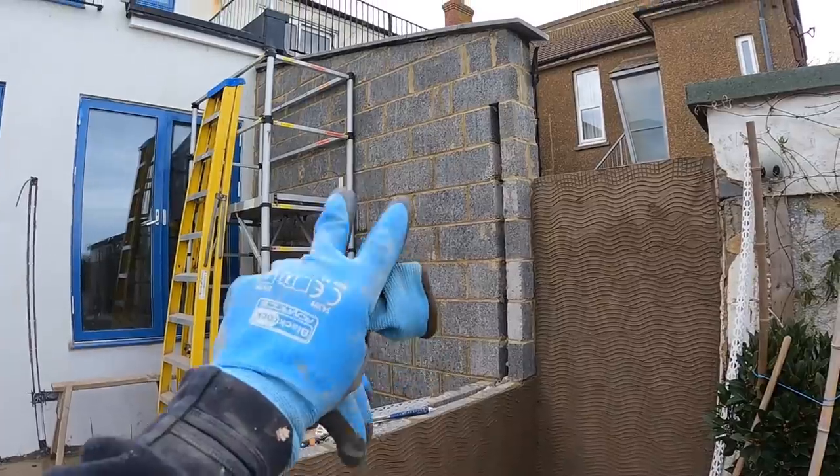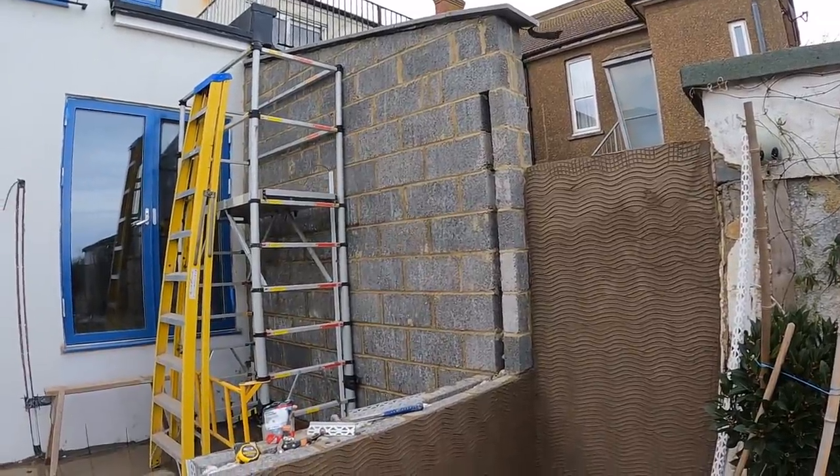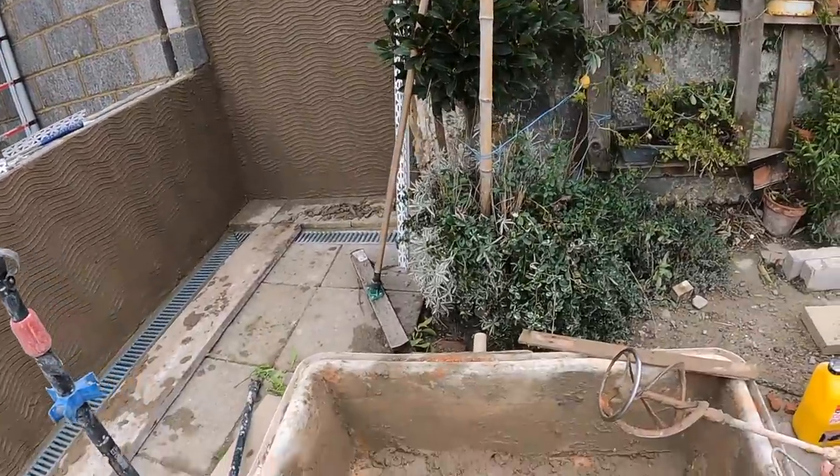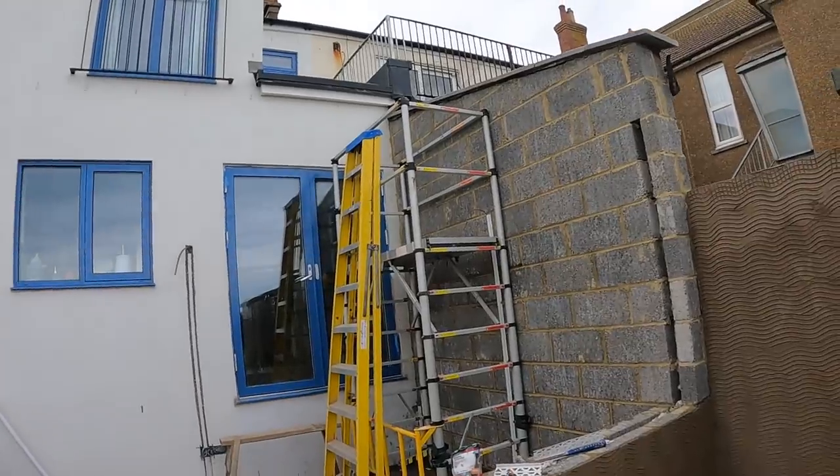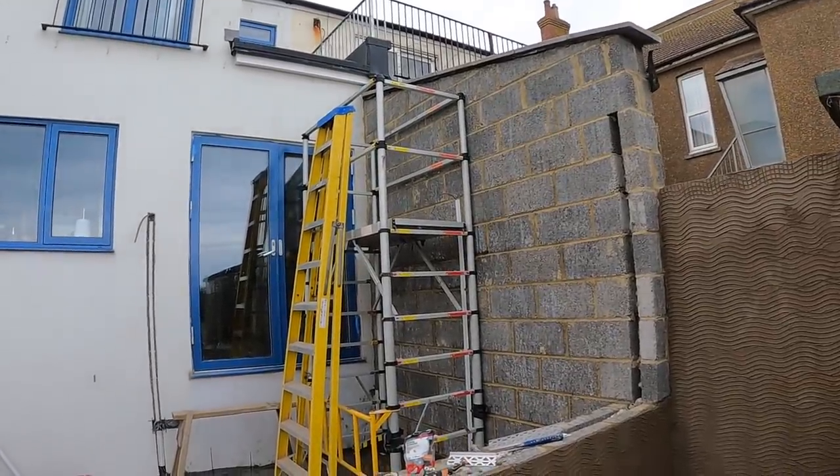I've got to get a totally different mix on now for this wall. So I'm going to mix up a new batch. I've used what I've had there, mix up a new batch and get on there. Builders left me that nice little trowel, I'll probably use that. This is when you wish you had a labourer to pass you the buckets up. Being a one-man band, I'll have to graft.